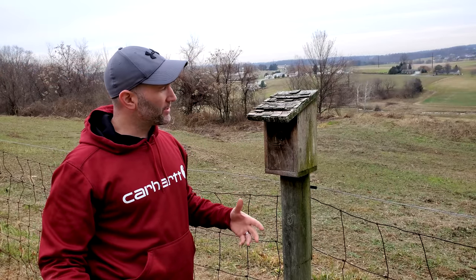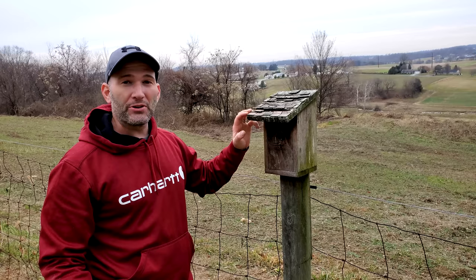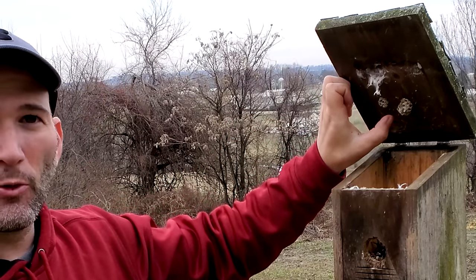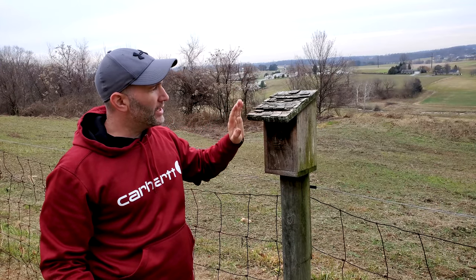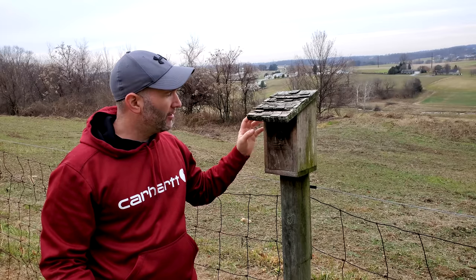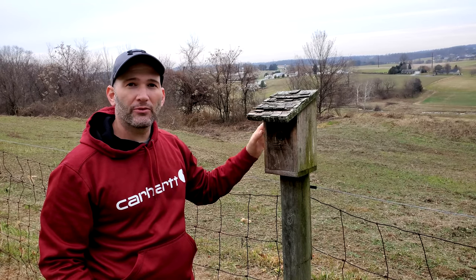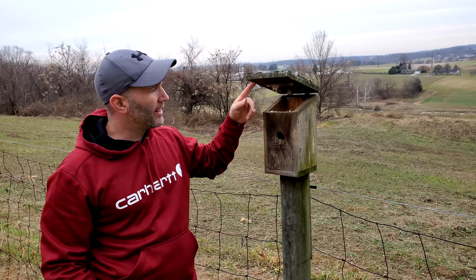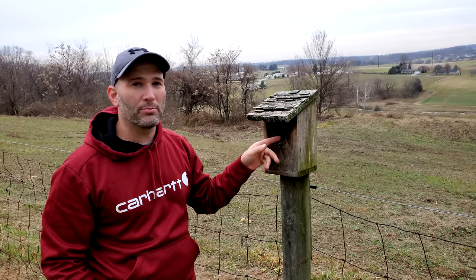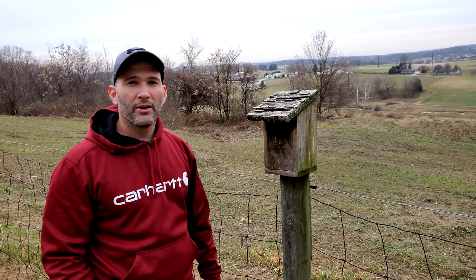This kind of seems like an obvious one, but I'm going to say it is birdhouses. If you have a birdhouse, yeah, I built this one for my mom a few years back. It's got a wasp nest underneath of it, up inside the roof line. So even though it's probably not a yellow jacket nest per se, depending on how big it is, these can harbor Polistes wasps, and they can give you some grief. So just keep an eye out for any activity in and out of here, and that's how you safeguard against them. Typically in the summertime, birds aren't going to be nesting in these anyway, so you could theoretically plug this up in the summer. And towards the fall, you can open it back up to allow the birds to go in to make their nests.